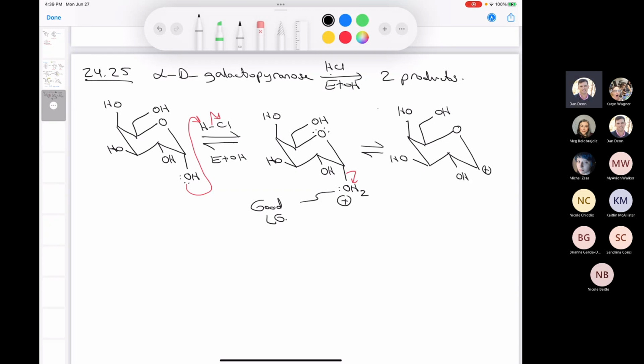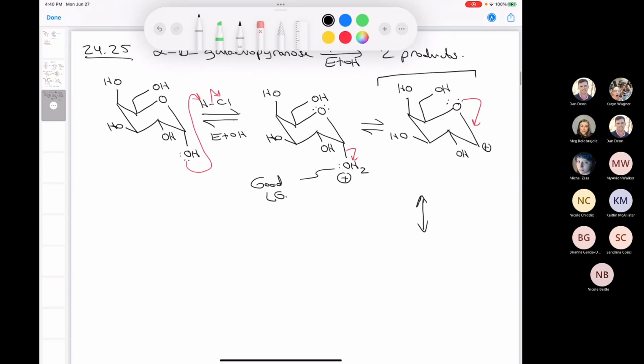So here's our carbocation, but we know that that has another resonance contributor. We could dump a pair of electrons in here. So let's draw the other resonance contributor. See if I can squeeze it in here. It's going to look like this. And you get a double bond here. You've got a positive charge on your oxygen. This is the most abundant contributor because now everything has a complete octet.